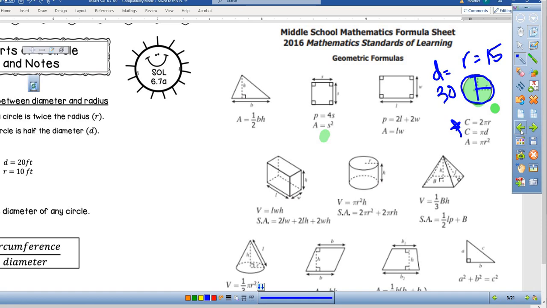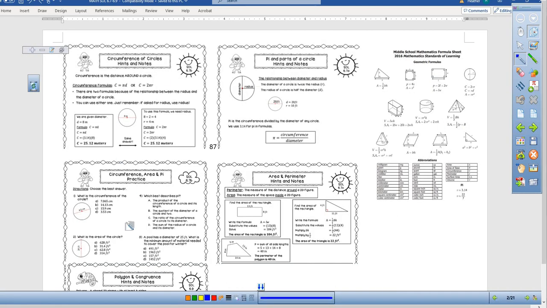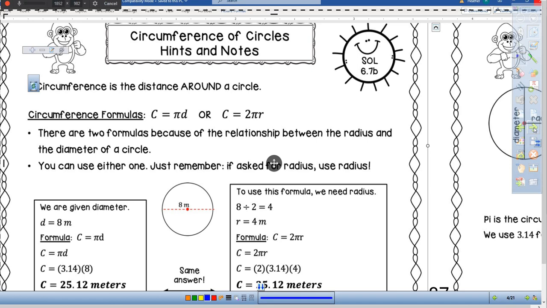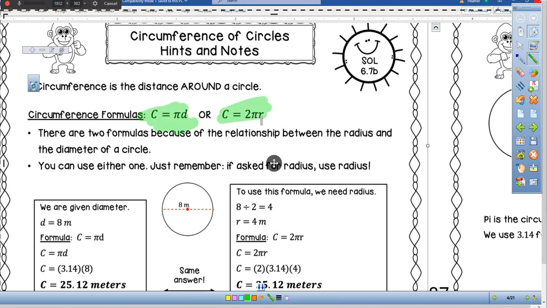All right, so going back then, these are all notes to help you remember and remind you of things, some of which I've covered in class and some you should have learned from prior teachers. For example, it says circumference is pi times diameter, or 2 times pi times r. You can use either one depending on what the problem gives you.